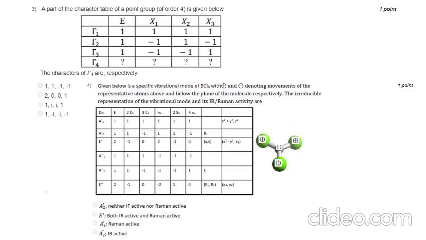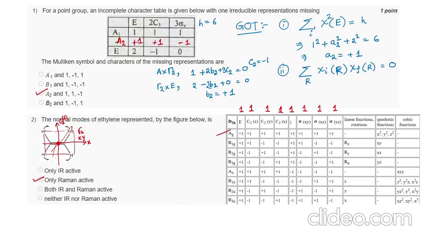Okay, then let's see. So you didn't have to choose all of this. If you have seen, this has a center of inversion, obviously, right? So the one which is Raman active, that will be IR inactive, right? Mutual exclusion principle. So you try to see what is going to be the character of that particular normal mode of I. So if it is +1 or -1, depending on that, also you can come to the conclusion very easily. Okay, that is one trick I am giving you.